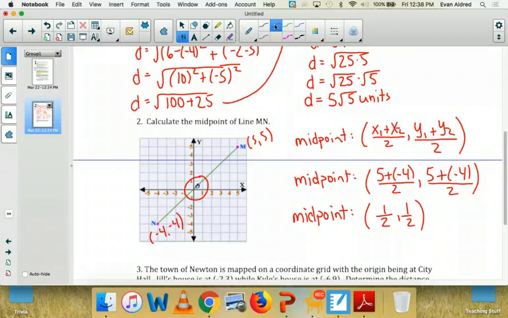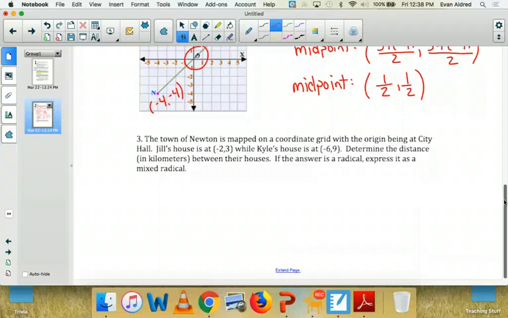And so we can see that, yeah, based on the eyeball test, that looks like it's somewhere in between m and n. So we could conclude that the work that we did to get that midpoint is probably pretty accurate. So we would be confident that our answer of 1/2, 1/2 is the right answer. Okay? So that was just a midpoint question. Now let's look at just a distance question.